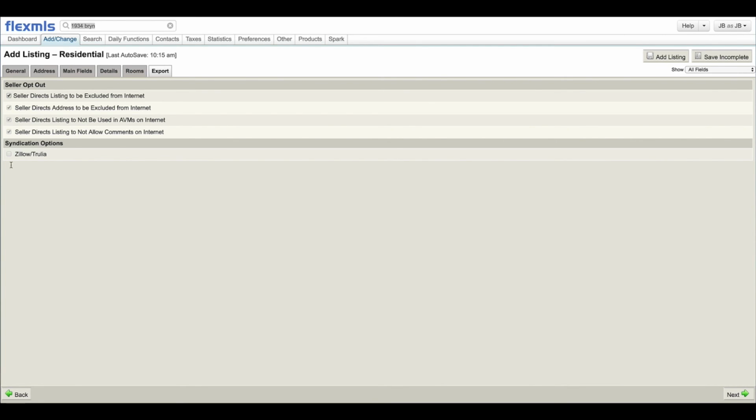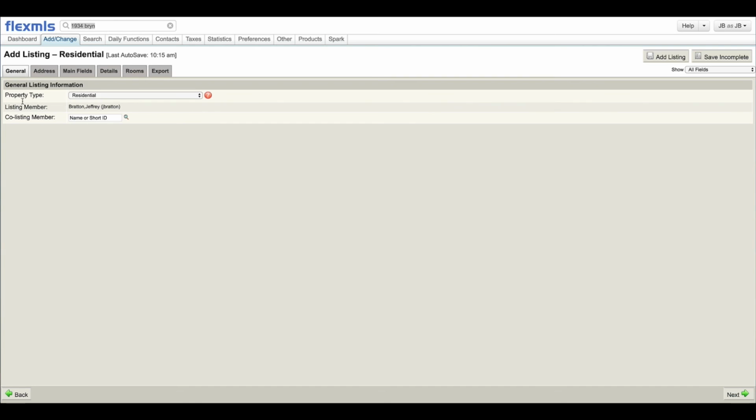Checking this box, you can see what it did. So checking all the top 4 and not the bottom one is really going to keep this listing in-house. It's not going to allow a listing to be sent out online. So potential buyers are not going to find this on Realtor.com or Zillow or Trulia. But if they're working with buyer's agents in our MLS, they will see that property through the internal auto search. But you will not find it on the public website. And again, the seller needs to make that choice in writing on the agreement.